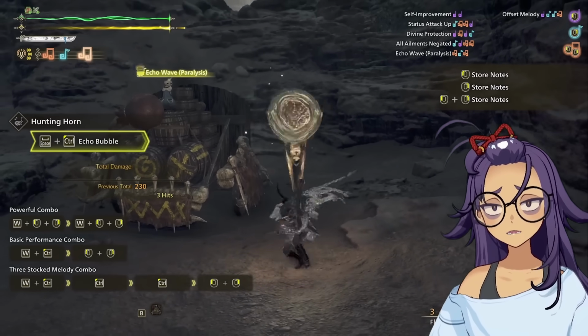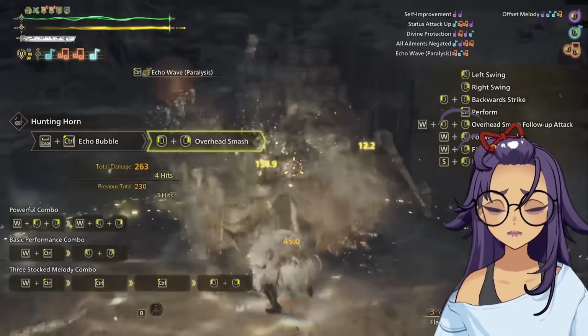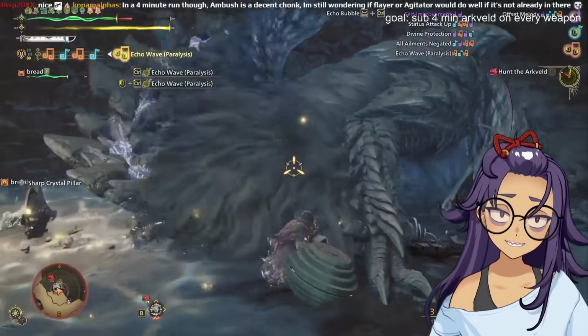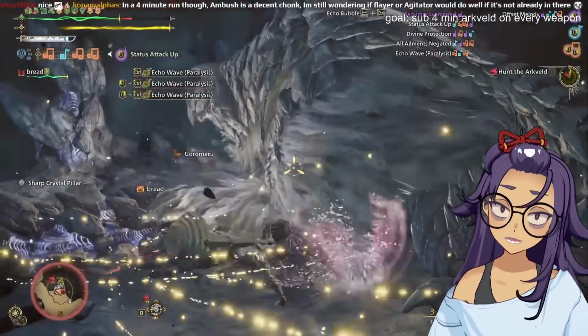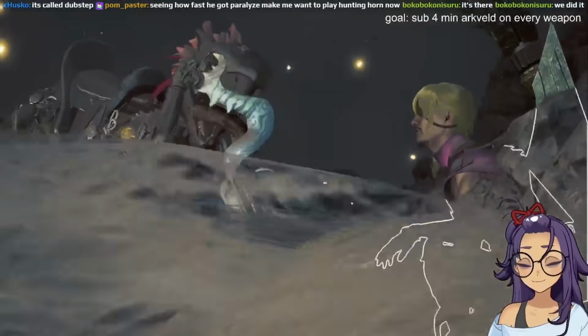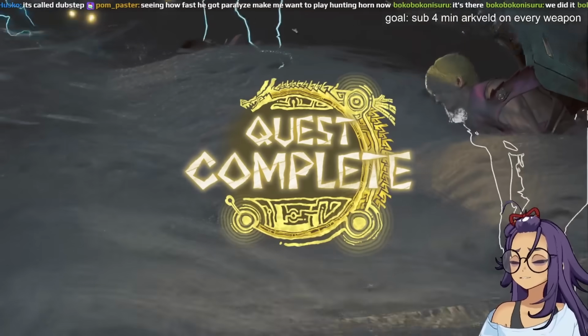So a lot of Horn's damage comes from these echo bubbles that do damage every time you attack or perform. But if the monster decides to jump somewhere, yep, that's gone. So I tried using a paralysis horn to hold him as still as possible on the bubbles, and I got pretty close to clearing it. But still, not quite. Okay, please be under 4 minutes, please, oh my gosh.